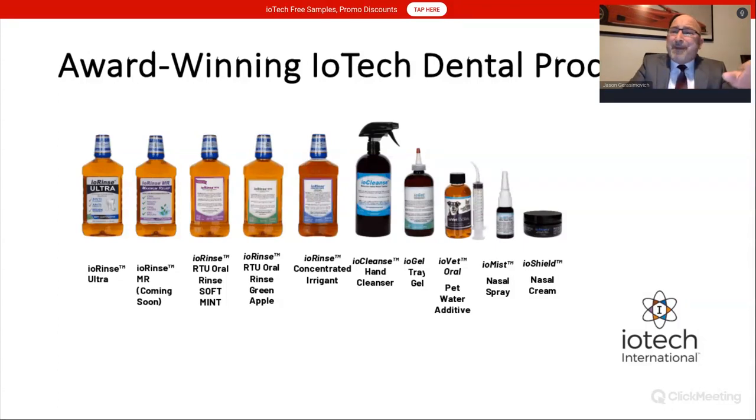Dental offices buy these bottles for around $14 a bottle, and they're able to sell it to their patients for $40 a bottle. The idea of a patient going home with bleeding gums and swollen gums is giving them a chance to go home with something that's going to be effective and safe at the same time, and also give them a treatment rather than something that can only be used for 2 weeks. This is a product that can be used daily, every single day, and should be used daily.